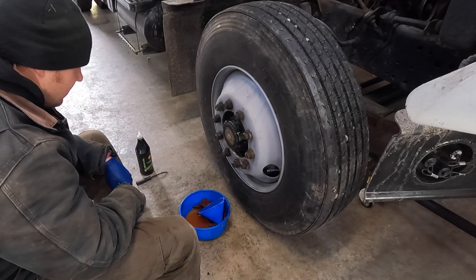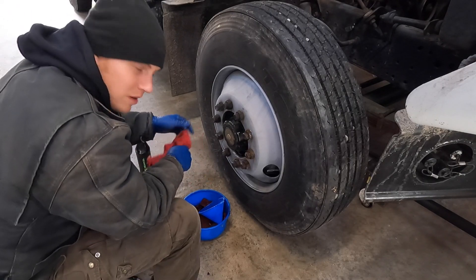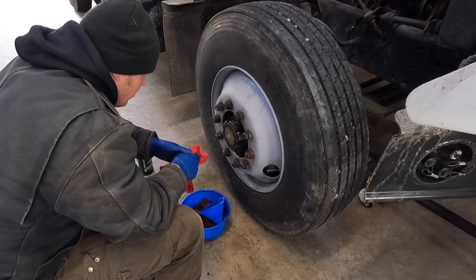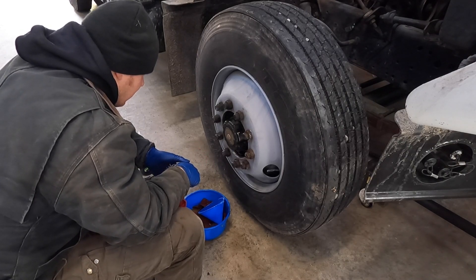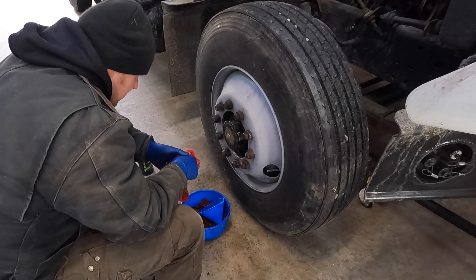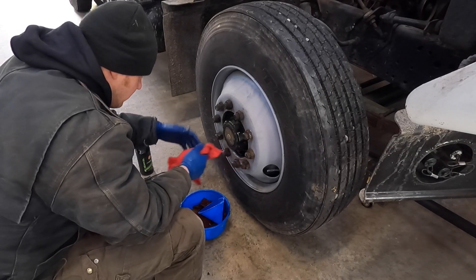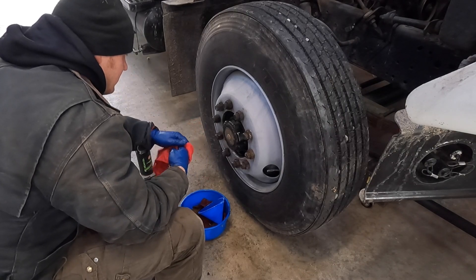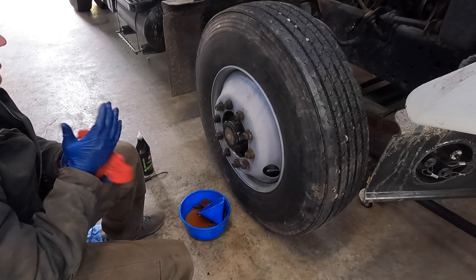I think we should be pretty good. I don't see any leaks anywhere. Looks like the hub's holding up pretty good, so we'll just keep an eye out. It's not milky anymore — that was the problem before: you'd change out the hub oil and it would just go milky instantaneously. I just think it needed to be cleaned out. Because if it was leaking water into there you'd figure there'd be oil coming out too, but it wasn't leaking anywhere. I'm going to let this one sit and go change the oil in the other hub.